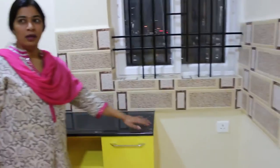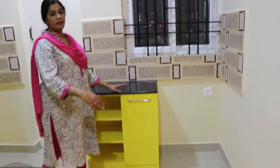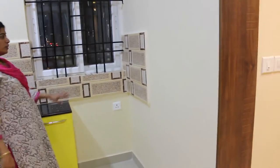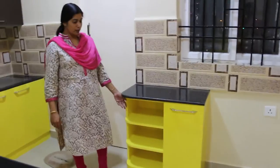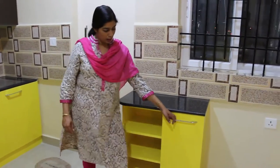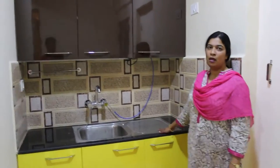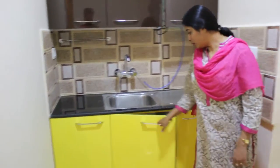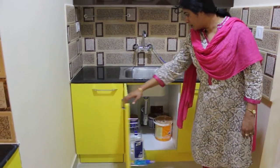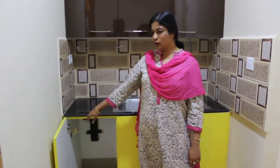The fridge is coming in this area. The total design of the kitchen the builder had given, we totally changed. The builder's idea was the fridge will be here, but we changed the fridge location for more convenience. We have given different shelves for dry vegetables like potatoes and onions. There is another door which can be used as a home under. This area is for the sink, and then we have the aqua guard unit, the last bin bar, the detergent rack, and the cylinder point given using copper tubing.